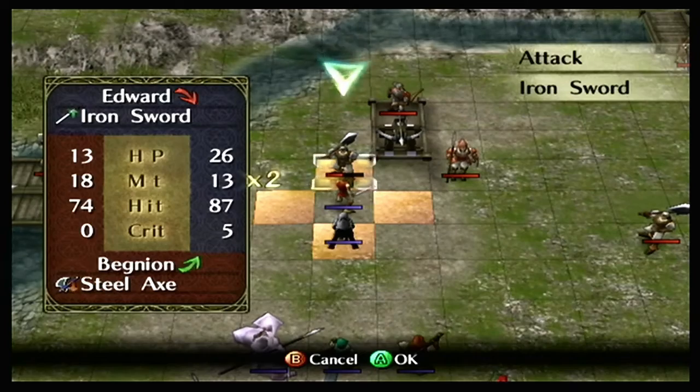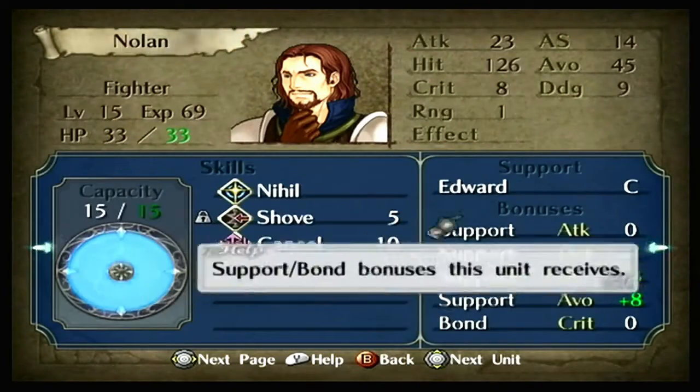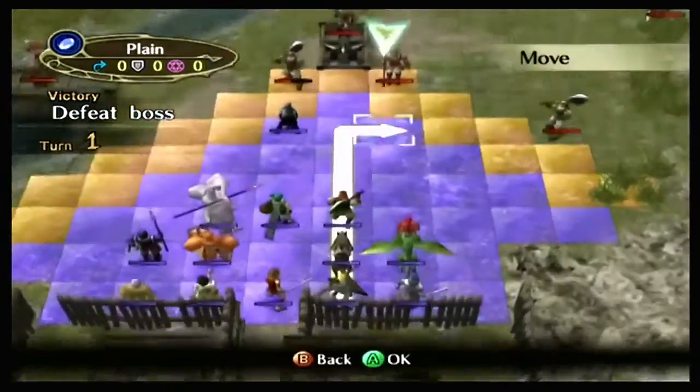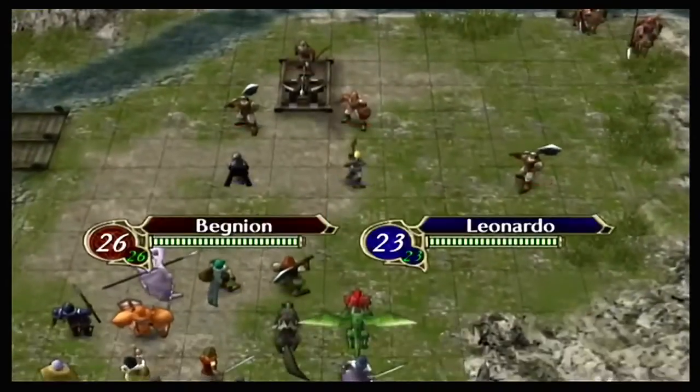Luckily though, she did just enough damage so that Edward can one-shot this guy. Now, the reason I'm not going to do that though is because he does get extra hit from his support with Nolan. And so to stack all the cards in my favor, what I'm going to do is actually have Leonardo attack first.